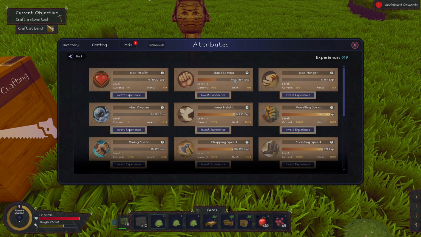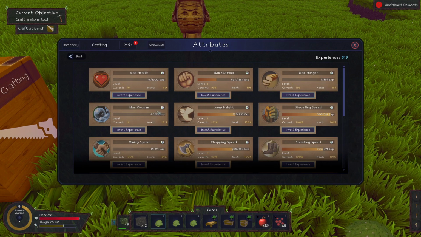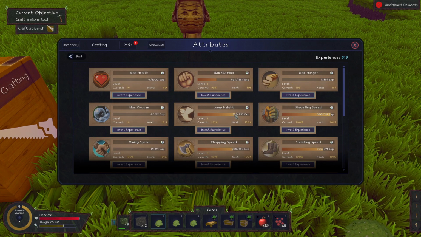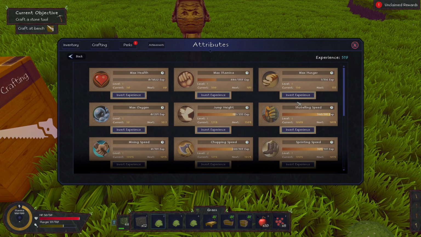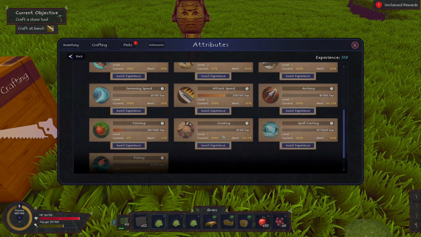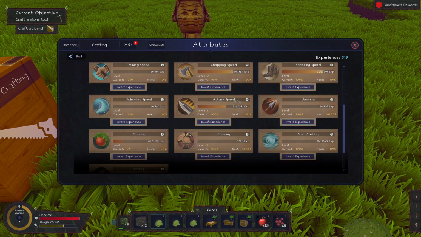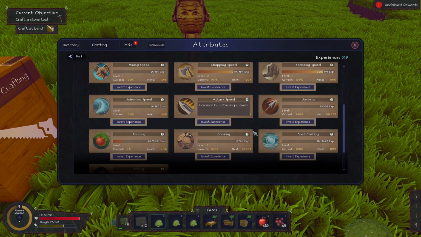So in here we have some max health, max stamina, max hunger, shoveling speed, jump height. There's even max oxygen. Nice. And as you can see, some of them have gone up already. So jump height, we have already started accumulating experience. Same for stamina, shoveling speed, sprinting speed. There's archery, spellcasting, cooking, farming, fishing, swimming speed, attack speed, and mining speed as well. You can see we have a little bit of attack speed XP as well, just by attacking some enemies.